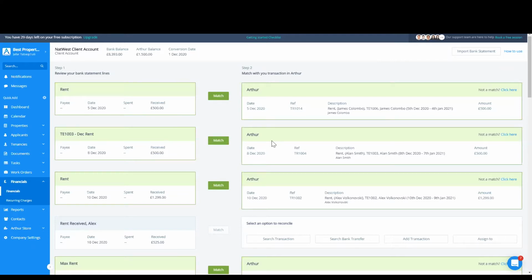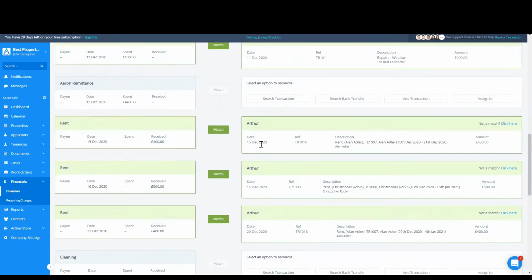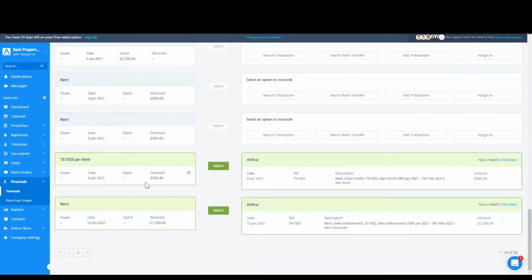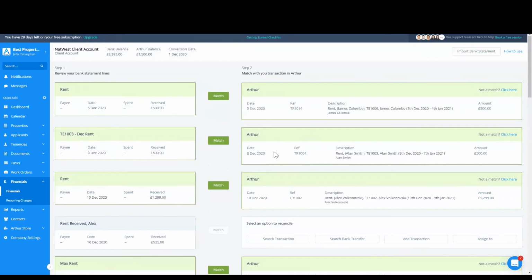And the second thing we've done to make it a bit smoother for you guys is that we've also looked at the date of the transaction and match it against the date of the bank line. So you can see here on the 5th of December, 2020, that was £500 in. It suggested a 5th of December invoice on Arthur. But if we scroll down, you can see that they've also sent money in January, and it's actually chosen to suggest it against the January invoice rather than the December one. So it sort of looks for the closest date.